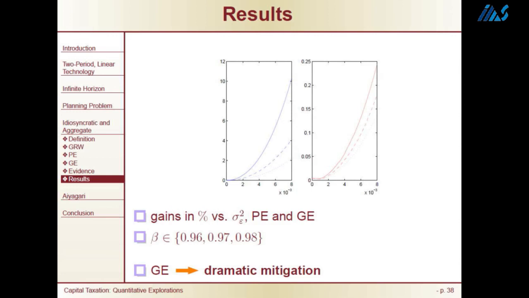So you want to go short. You want to borrow with this asset. It allows you to borrow today more against the good states of the world tomorrow than against the bad states of the world. That's why it's an attractive perturbation to do, so you want to do some of it. And in partial equilibrium, this motive to decumulate capital is constant through time. When you have a concave production function, then you have this other force: as you decumulate capital, the return on capital increases, so you want to do it less and less. And for the kind of decreasing returns to capital that we think are there in the data, this is a very powerful force in mitigating how much you want to do it, and mitigating the associated welfare gains. So that's a lesson. The welfare gains depend a lot on the variance of consumption growth and the degree of decreasing returns to scale.